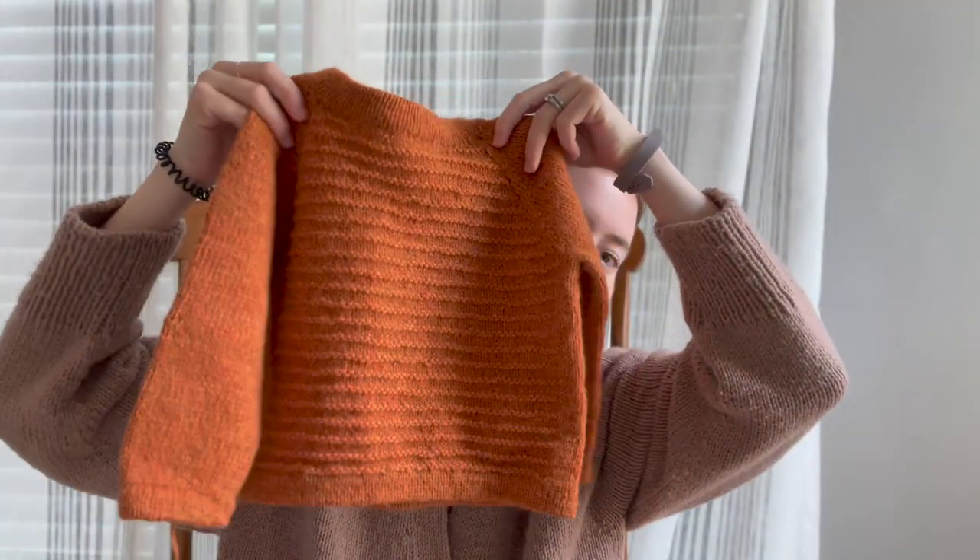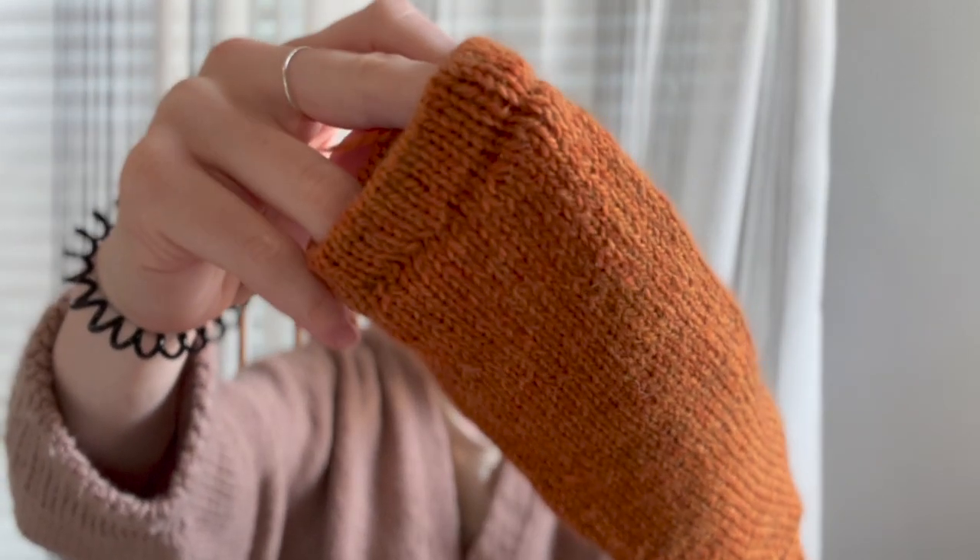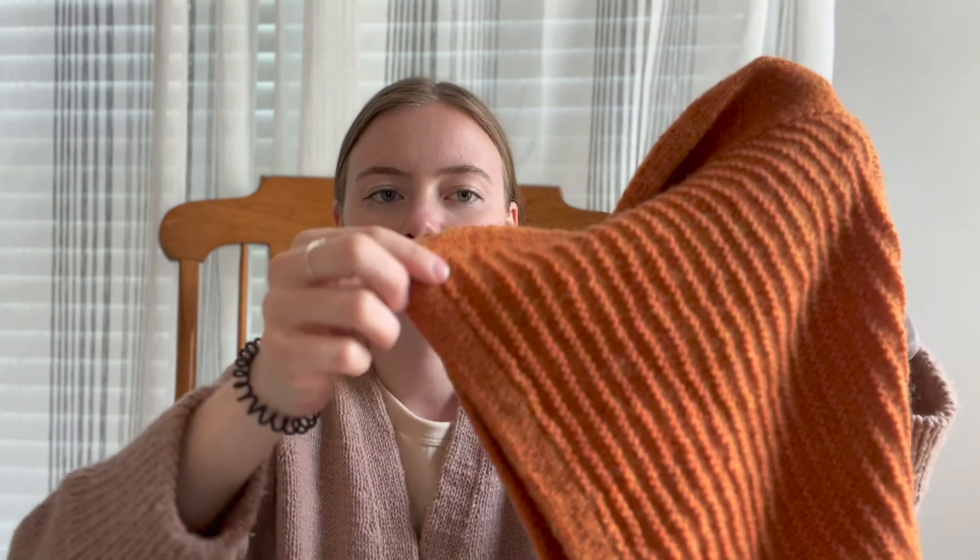So for my finished objects today — I know I have talked about this a lot — I had a pattern come out yesterday. It is Ollie's Classic Crew. It's a crew neck sweater for babies and kids from newborn to 10 years. I think there are nine different sizes. It has these little folded hems and neckband, and then also the waist is folded as well. So that just came out yesterday, Wednesday.